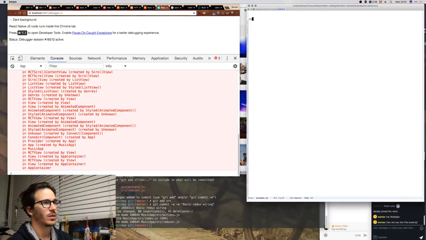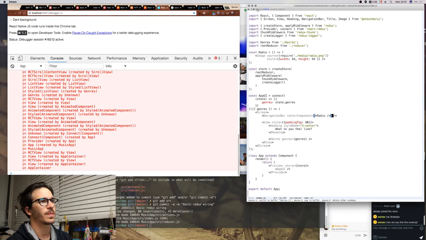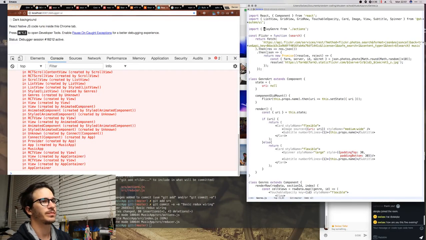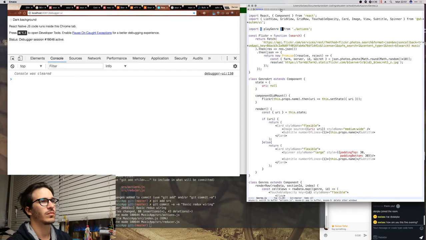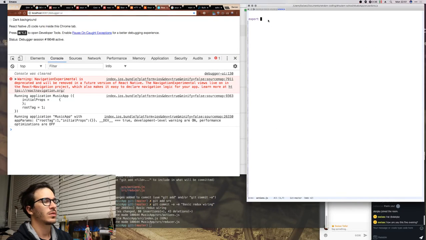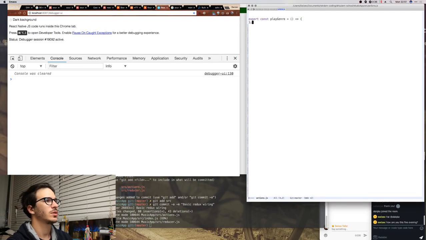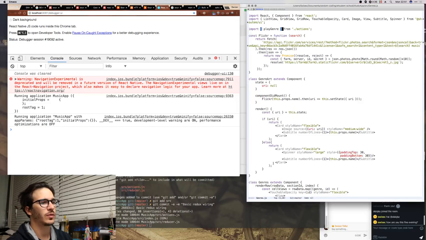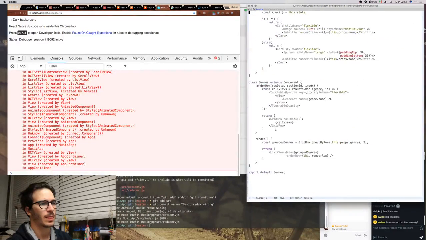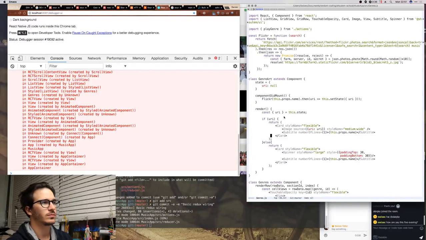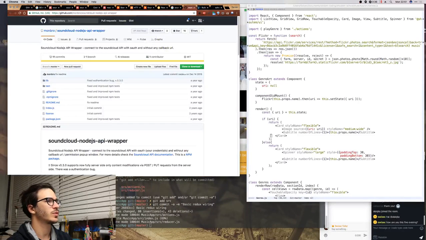So export const play genre equals a function of some sort. Now let's see, I'm gonna have to connect this, won't I?